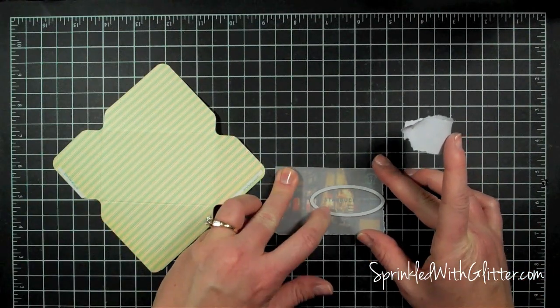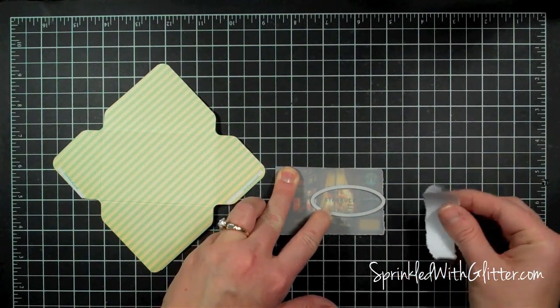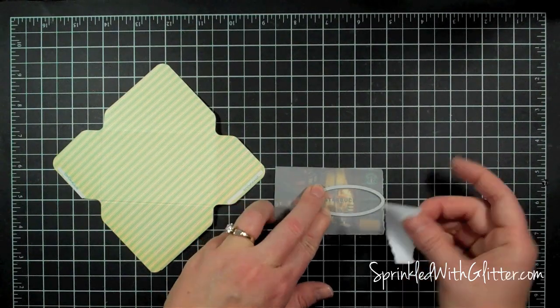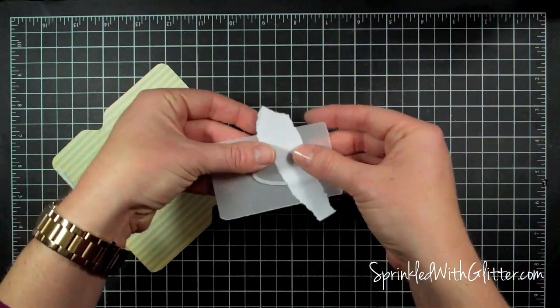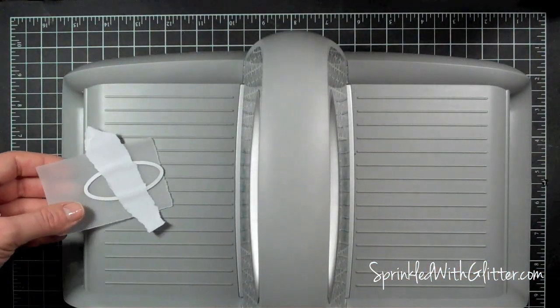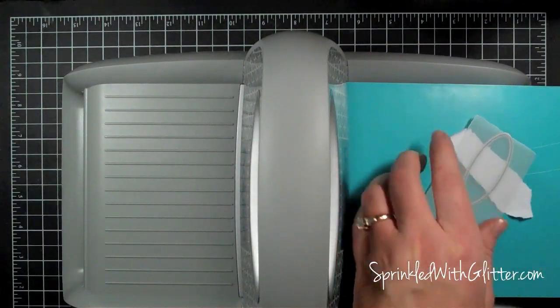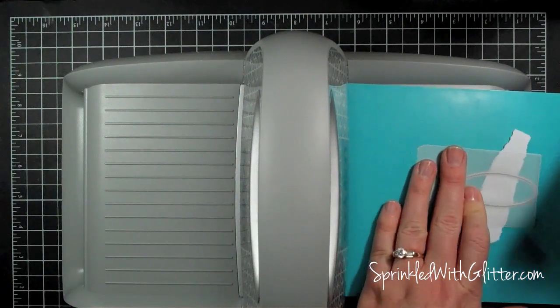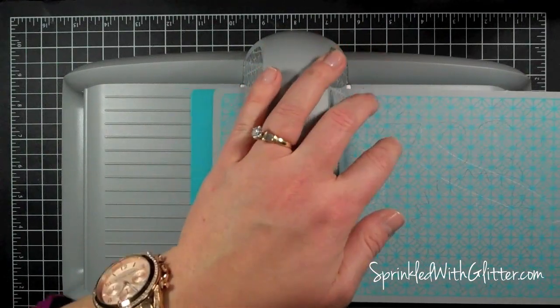Now, this piece of vellum is just a scrap piece of vellum that I kind of tore just to make it the same size. And this is just creating my template. So I'm going to go ahead and set my envelope aside. I'll bring in my Evolution Tool and my Genius Cutting Mat and I will just place this piece of vellum and the die blade side up on there and put my A-plate over and then I can just run this through.